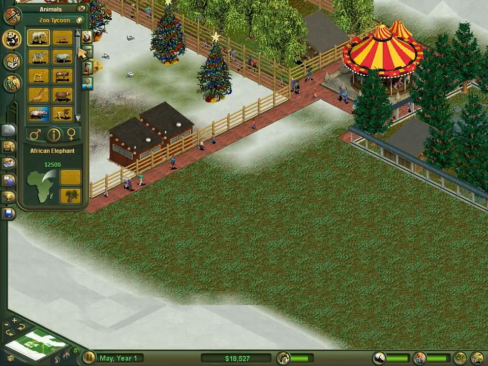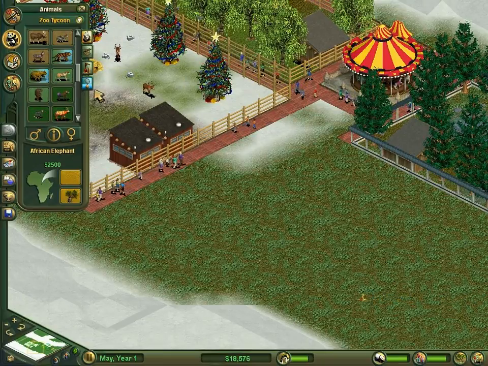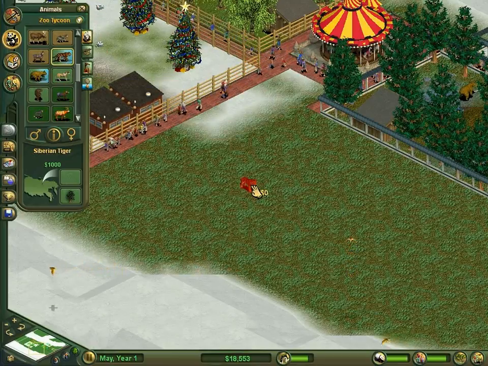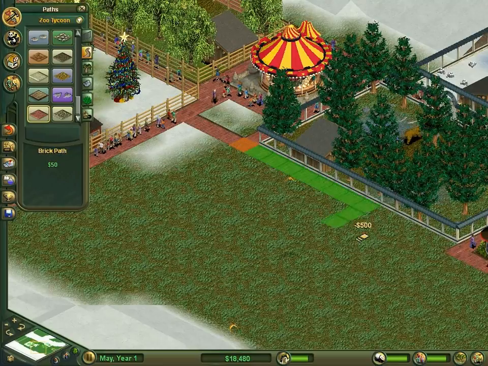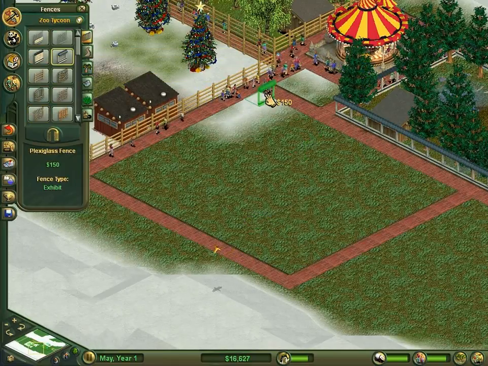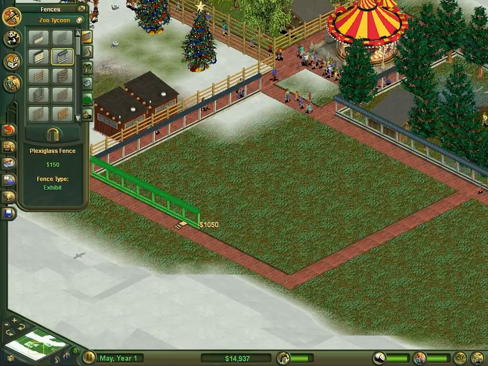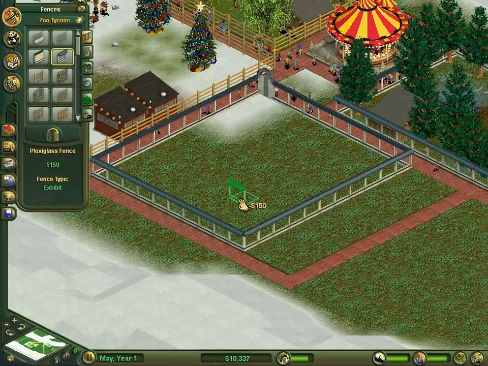I mean, we may as well build another exhibit. It would be cheapest to do some kind of coniferous exhibit. Siberian tiger wouldn't be a bad bet. So let's do Siberian tiger. Okay, build some more paths, and then build a Siberian tiger exhibit, which will be 11 by 10, so it should be plenty big enough.